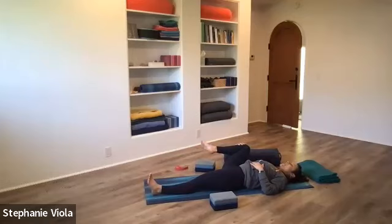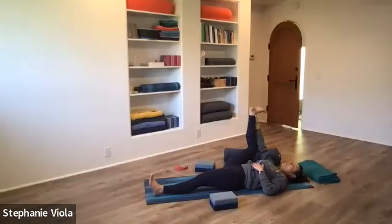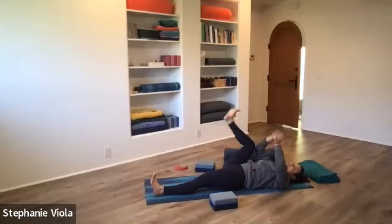You're just going maybe out to the right halfway, and we'll do half happy baby. So you can grab onto the back of the thigh, the calf, ankle. Maybe you can grab the foot if that's easy. This won't be as long of a hold, just so you know, so you can figure out the right space to be in.